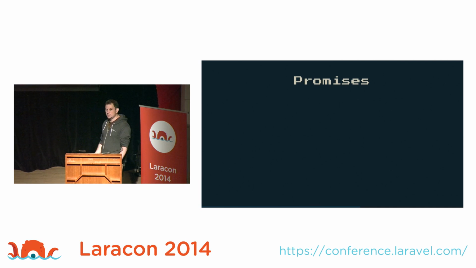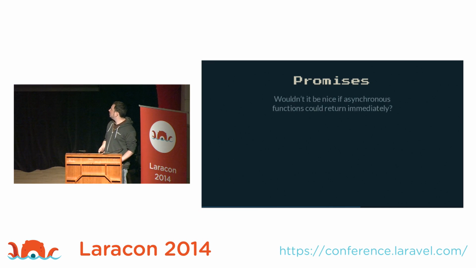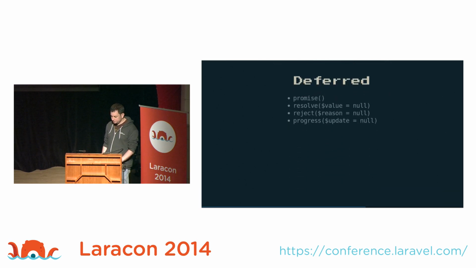But within the last year, promises made it into React, the main repository. And they're based on CommonJS, which has a spec of promises. It's the Promises/A specification. If you search for promises, there's probably 1 million different implementations. The goal is that it'd be nice if our async functions return something that I could work with, so I don't have to nest all these different callbacks.